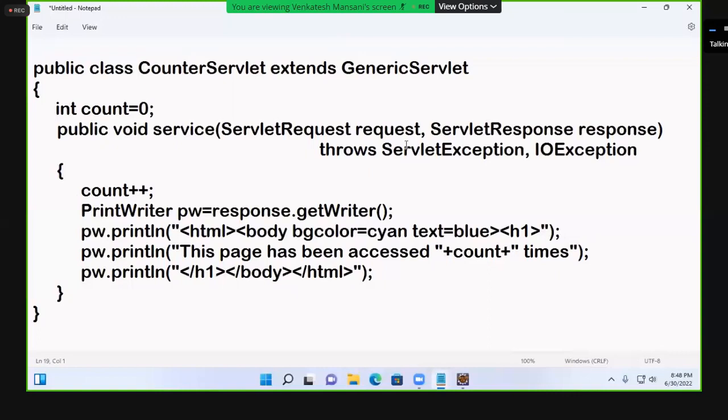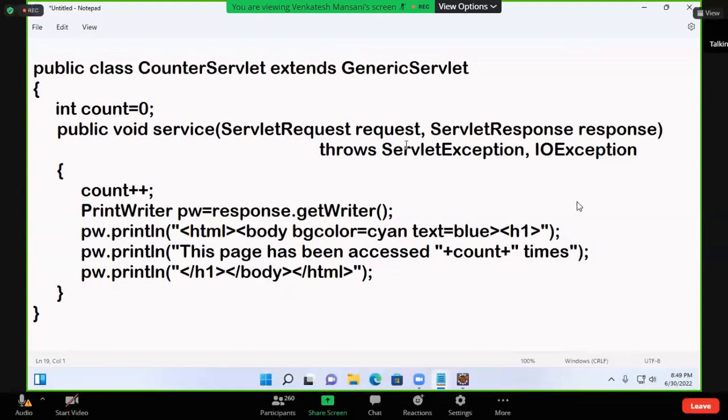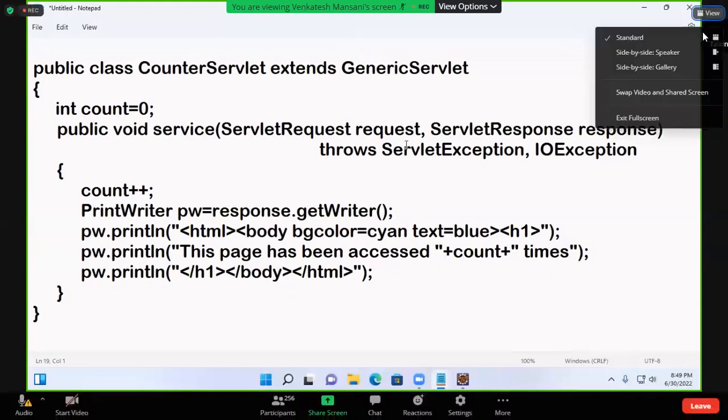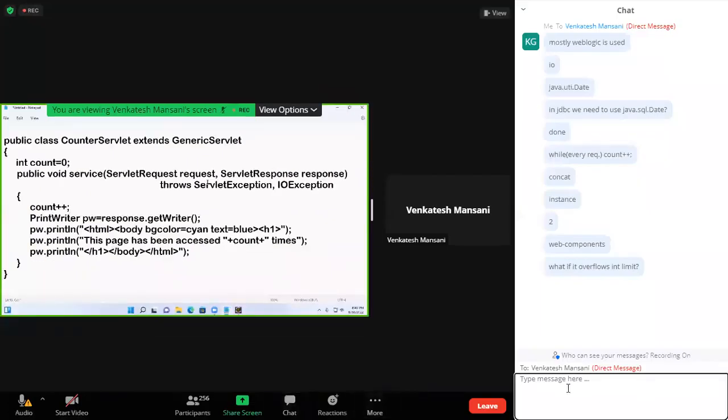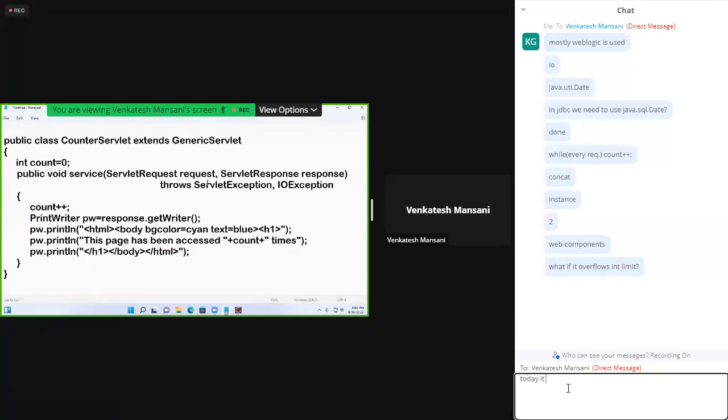Tomorrow we'll see without XML. Without XML is also possible, with annotations. We'll see the continuation tomorrow.